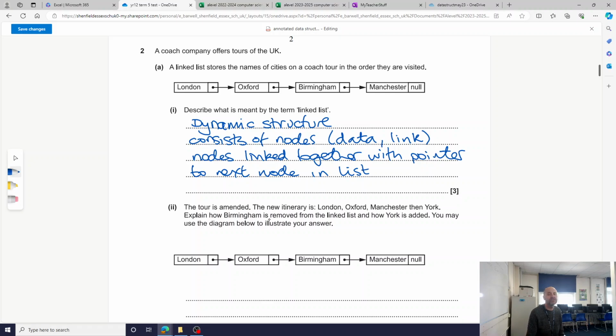And the other thing you can say is we only ever know where the first node is, the head, don't we? Which is one of the things we always have to bear in mind. Only point to first node. The head of the list. For any of these data structures like a tree or a graph, you need to get down to just the basic, what is it? Not how it's used, just what is it? So that we can do that. 3 marks for that.